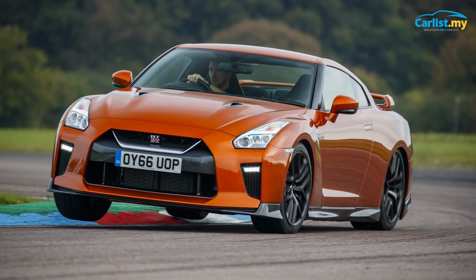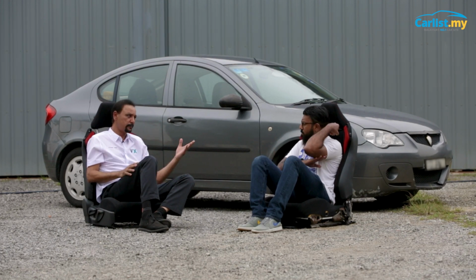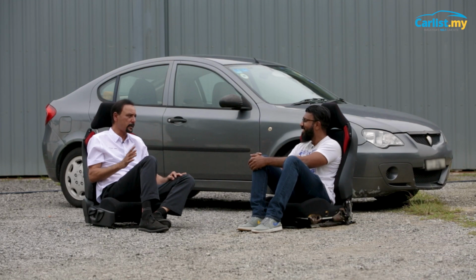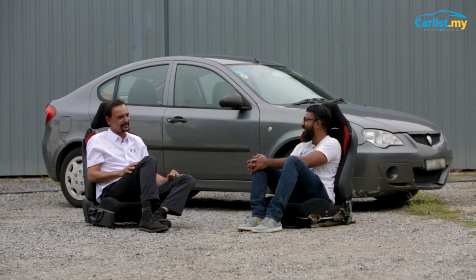I've driven it a few times, and I've driven so many other supercars, and I would say this is the one. Wet or dry, you can still go fast, things like that. And it's reliable as well. And to be honest, it's not expensive compared to the others. You could buy one Italian one, and then you can have four GTR 35s, in different colors. One for each day of the week. Yes, 7 different colors.